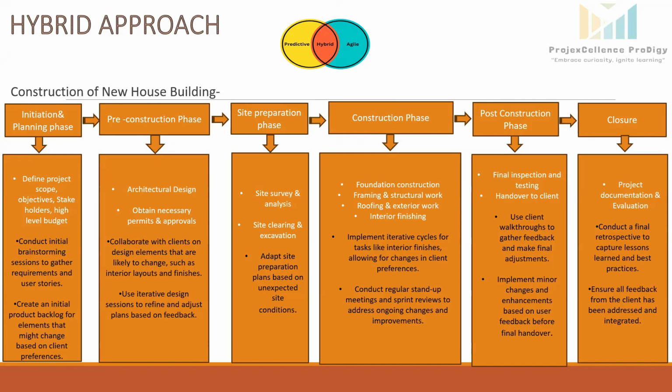So contractor will keep note of such changing elements, and later, before painting work starts, he will take consent of each family member again. So that's called the customer collaboration and feedback at every step of the project. Pre-construction phase. We saw during the predictive, in this phase, the architectural design and drawing will be completed. And then once it is done, they will obtain the necessary permit and approval. Here below, you can see the black text. These both are the agile elements.